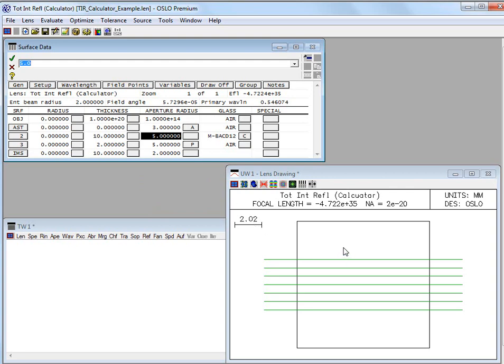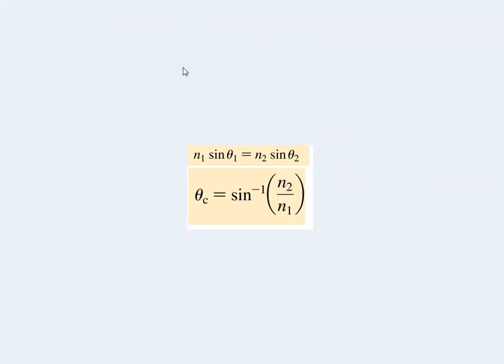For the rest of the video, I'm going to show an example where I've just got this chunk of glass here, just a Hoya glass, and I'm going to put an angle onto here so that I match the condition of total internal reflection. Just a quick physics review, total internal reflection occurs when Snell's law is at a point where the angle coming out is exactly 90 degrees.